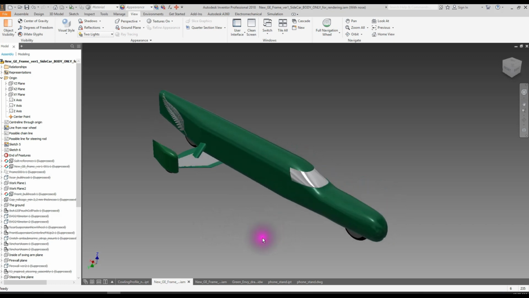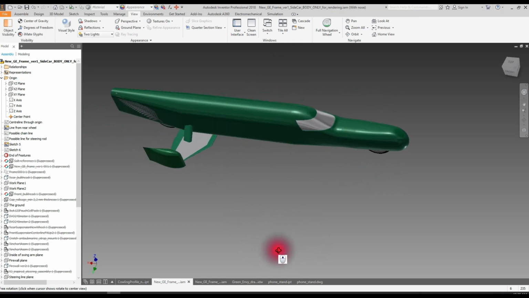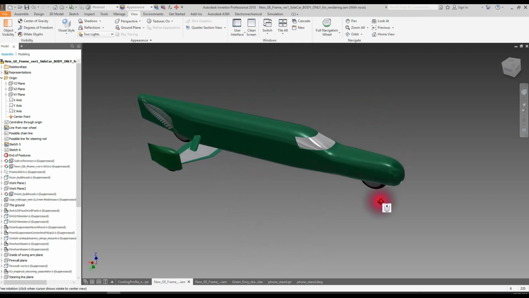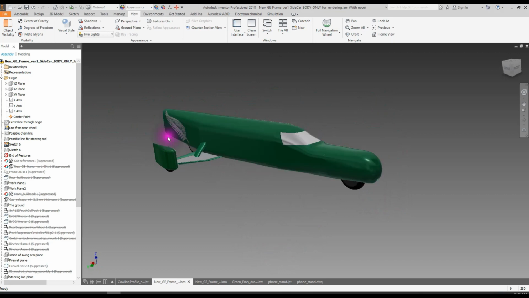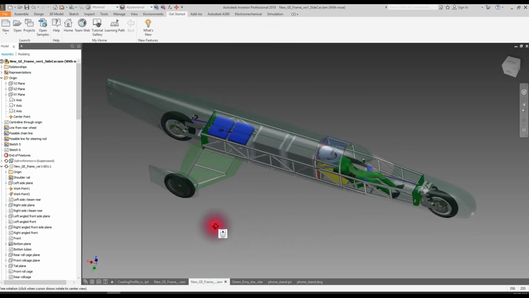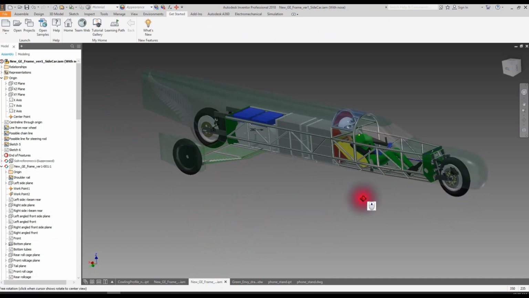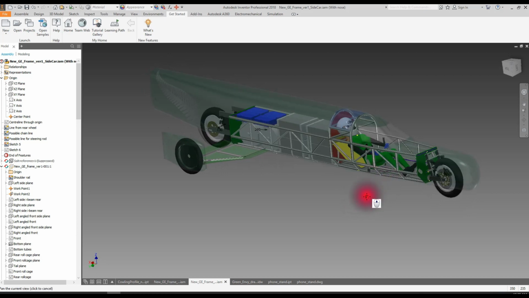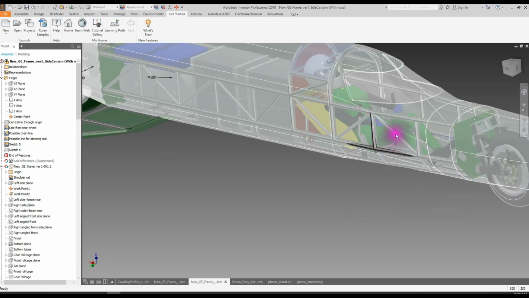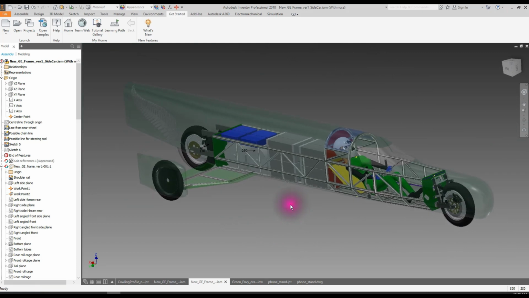But this is not just a pretty picture that's suitable for putting in information material or online. Under this bodywork you see here is actually the entire design. Here I have made the bodywork transparent, and you can see everything that's inside. So you can see the frame, the powertrain, you can even see a version of me inside. Maybe not totally realistic, but good enough to see what the seating position would look like.